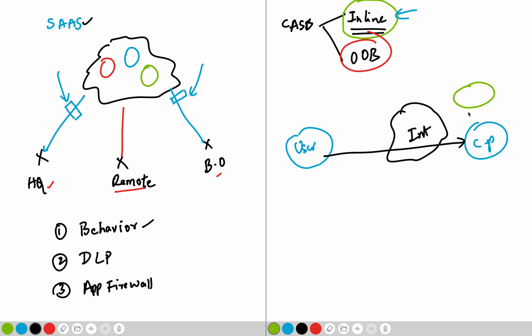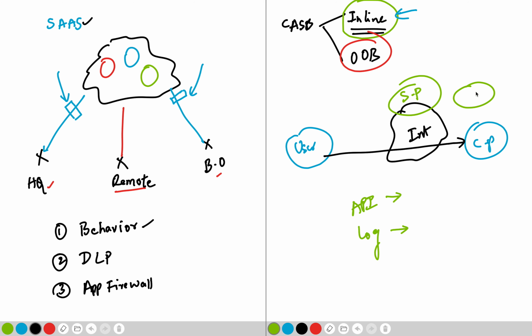So it will sit here, and you still have that engine which I talked about, the intelligence engine, the security policies, and all of that. So think of this as the security policy engine. That also will be there. Now, in out of band, again, you have two versions. One is generally called the API version, another one is the log version. I'm just explaining the various architectures which are available in the market, provided by different vendors. Some people do it using APIs, some people do it using logs.